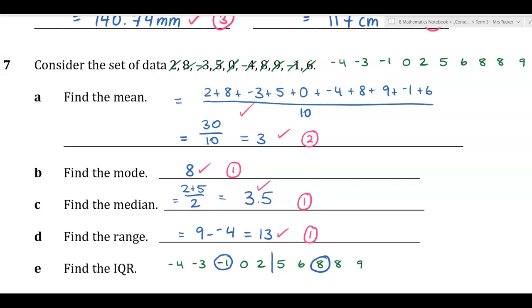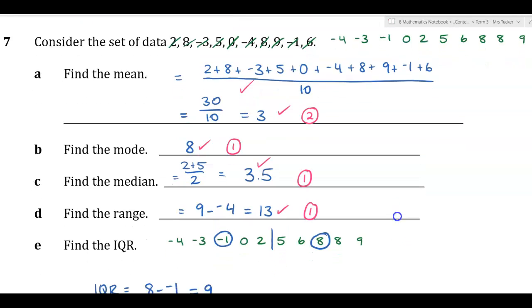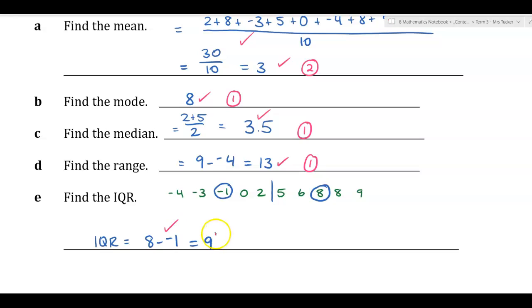And then your interquartile range is going to be 2 points. I need to see 1 point for 8 minus -1 and 1 point for getting the answer of 9. Did anyone get 9? 7.5. So you find your middle, and then you find the middle of your middles. You had an odd number on either half, so you just find their middles. There was an odd number of points here, 1, 2, 3, 4, 5, so you just take the middle of those points. So what you found sounds like you found the average.